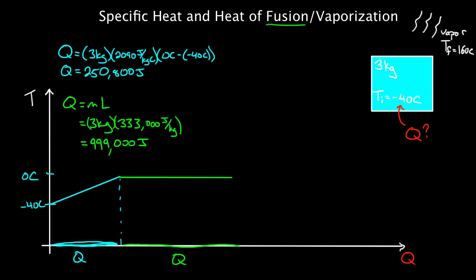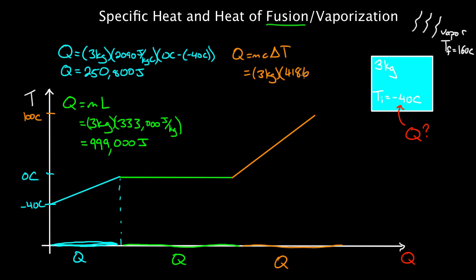Now you see how this works. We've got to take this water at 0 up to what? Not up to 160, up to 100 degrees Celsius, because that's where it's going to turn into steam. And whenever there's a phase change, you've got to pause because your specific heat's going to change its value. So this Q that is required right here, we can do MC delta T. Specific heat of water is 4,186. Delta T is final 100, initial 0. We get 1,255,800 joules.